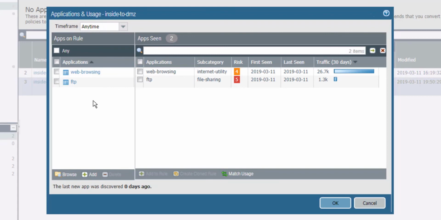If any of the applications listed in the Apps on Rule column depend on other applications, then the firewall would open yet another Application Dependencies window to list these application dependencies. In this window, you would click Yes to have these application dependencies also added to the new application-based rule. Then, back here in the Applications and Usage window, click OK to continue the rule conversion.